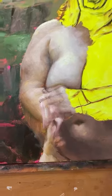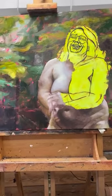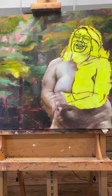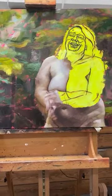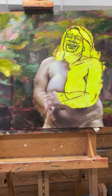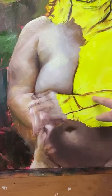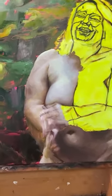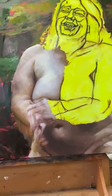Okay, so I'm just going to step back and get a sense of the movement there, so you can see where it's going. I'll probably do a couple little touch-ups, but I don't think I'm going to fuss with the hand too much more because I don't want to get the colors all blended together or blurry. Well, it is blurry, but you know, all blended together. The back of the hand and the wrist and the forearm are a very important part of creating that sense of movement. So I don't want to put too much judgment on what this looks like yet until I have more of the area established.